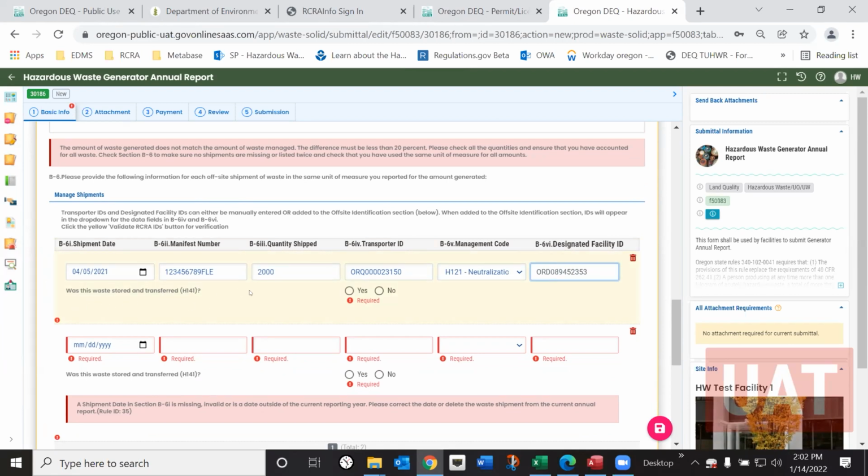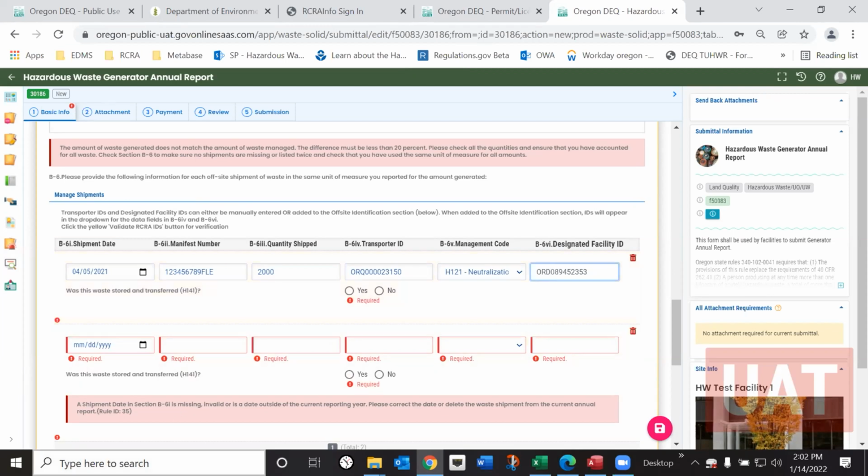And then, as Jessica mentioned, this is a new data field here. Was this waste stored and transferred offsite? Oftentimes when your transporter picks up your waste and it goes to a designated facility, that permitted site might not be able to manage it. They might not be permitted for the specific management for that particular waste stream.